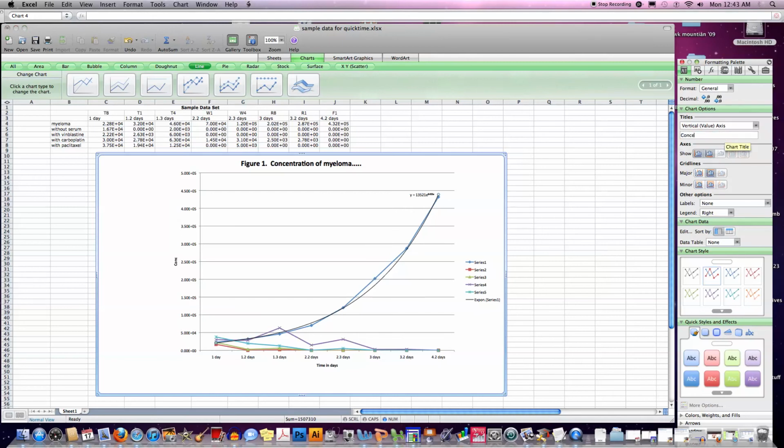And this would be concentration in cells per milliliter. And we're all done. Now we have a proper figure that you should, as long as this is a nice descriptive title, and there's an example of a nice descriptive title in your lab manual, as long as all of those ingredients are there, you should get full points for this.